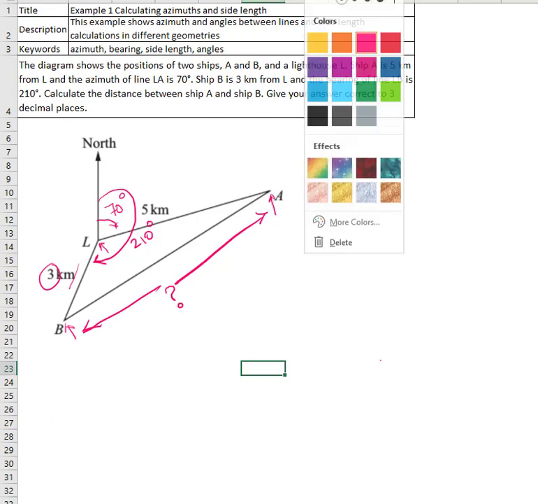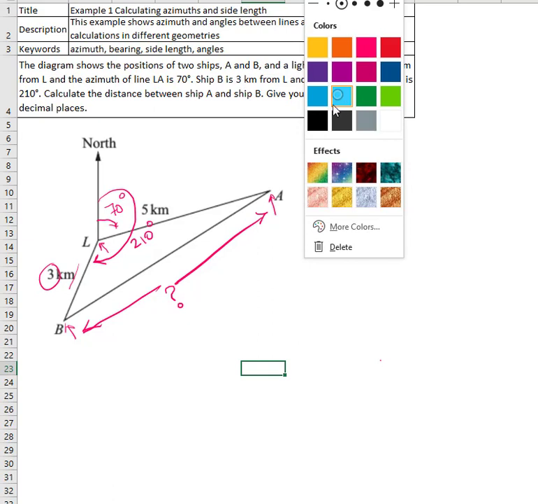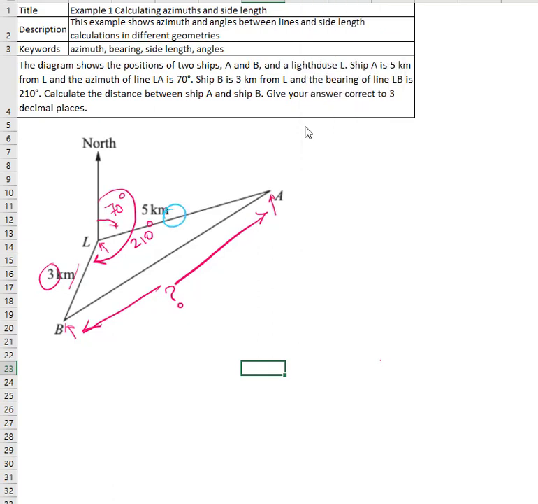The key solution to find this is that we want to form a relationship between the five kilometer length, the three kilometer length, and the unknown AB length. If you look at this triangle LAB, if we could find this angle from the relationship of the azimuths, then we will use the cosine law or the law of cosines to find the unknown distance. Let's erase and formulate the question.